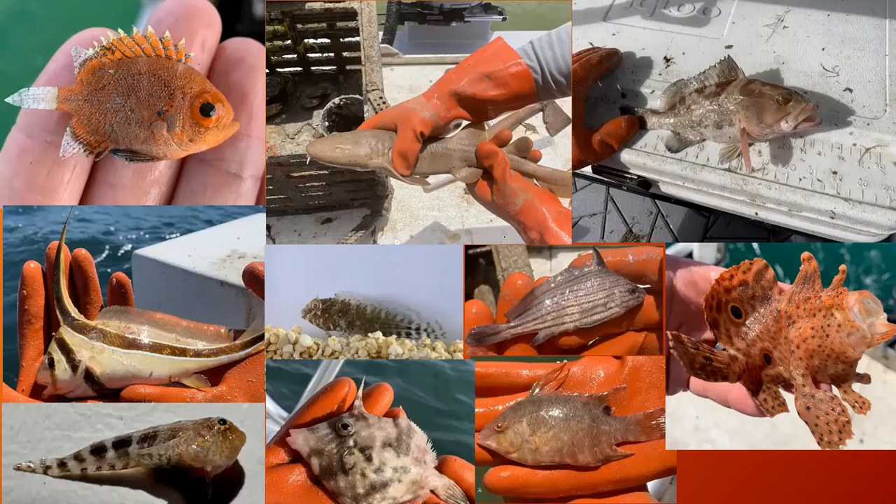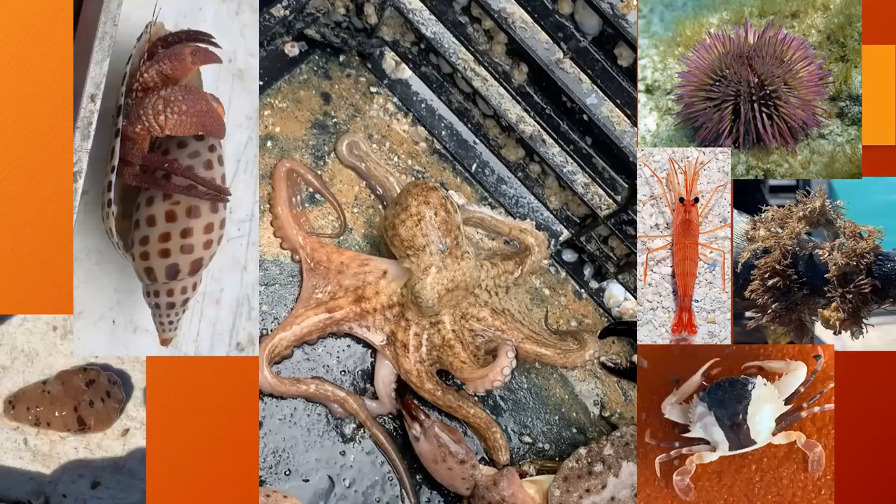We do catch a lot of bycatch — I'm previously a fish guy, so I love it. We occasionally get juvenile nurse sharks, all sorts of little blennies, juvenile hogfish, and recently a really cool ocellated frogfish and a short bigeye. For inverts, we catch a decent amount of octopus depending on the region, urchins, peppermint shrimp, all sorts of different crabs. For those of you who are shellers, Thomas was lucky enough to pull up a junonia — a pretty prized shell — in his trap, though it had a hermit crab in it.